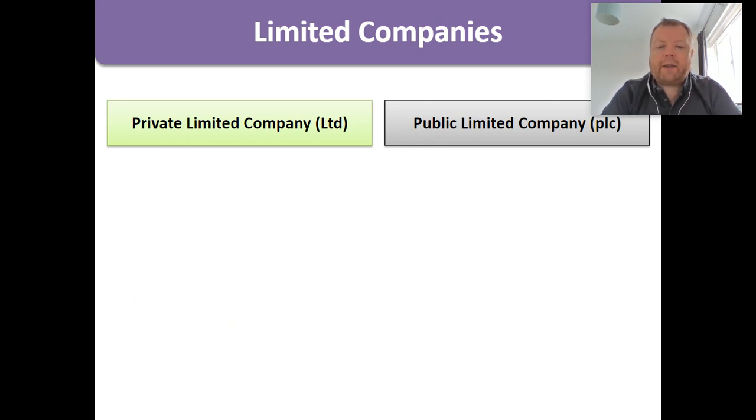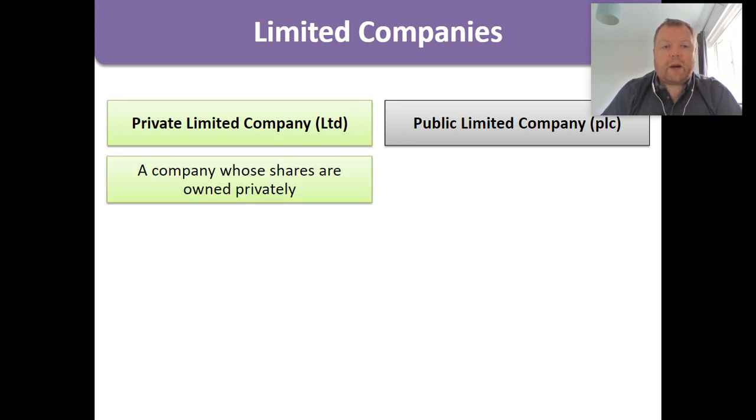So, when we take the idea of unlimited liability, meaning there is no limit to the amount of capital or money that the business could lose if they become in trouble, limited companies don't have that problem. They have limited liability, and that's the main difference. So private limited companies have limited liability. If these businesses were to fail, you only lose the money that is invested and tied up into the business, not your personal possessions. So a private limited company, first of all, is a company whose shares are owned privately.